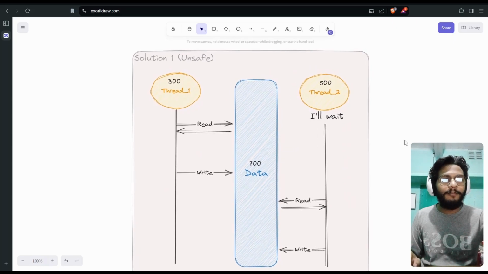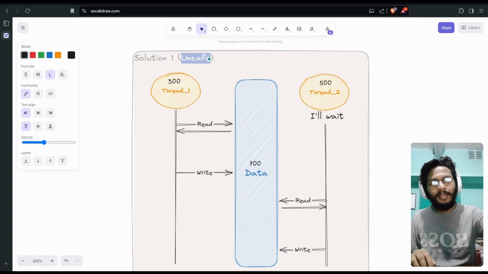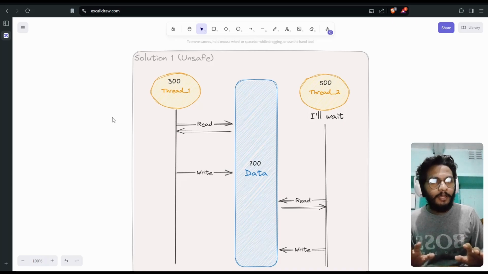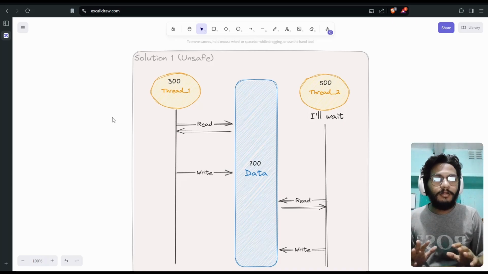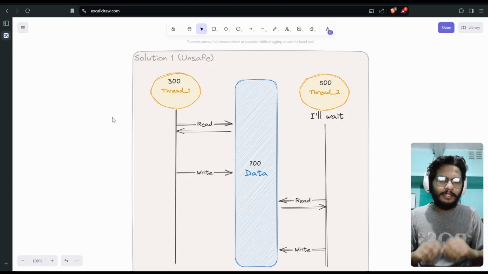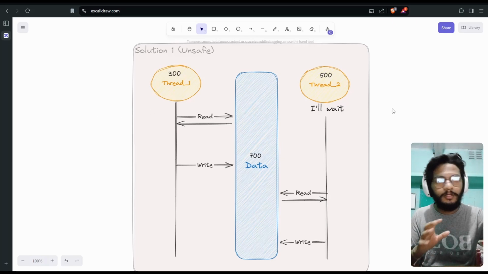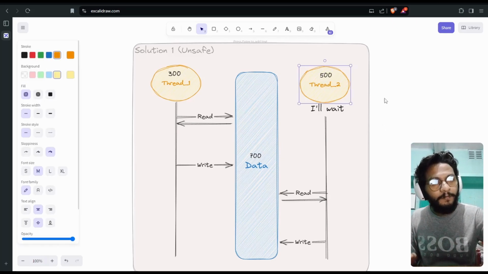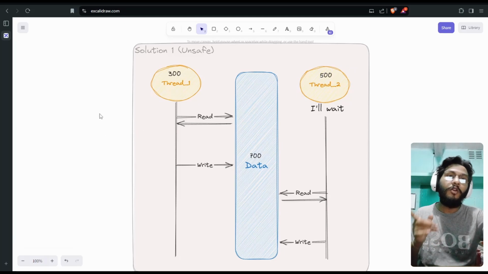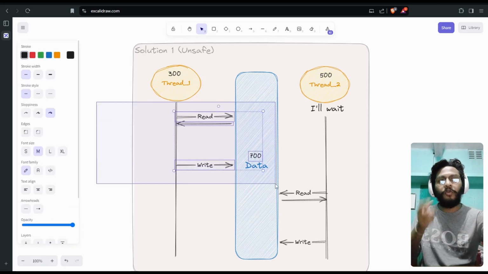Well, I guess the first thing that caught your eye, I suppose, is "unsafe". I have written here in a bracket that it is unsafe. Now why it is unsafe, don't worry about it now. Let me first describe what solution I'm coming up with, then we'll discuss why it's unsafe or not. See, what this process will do is that thread 2 will wait until thread 1 has completed their whole task. And by whole task, what I mean is the whole process of updating from reading to writing.